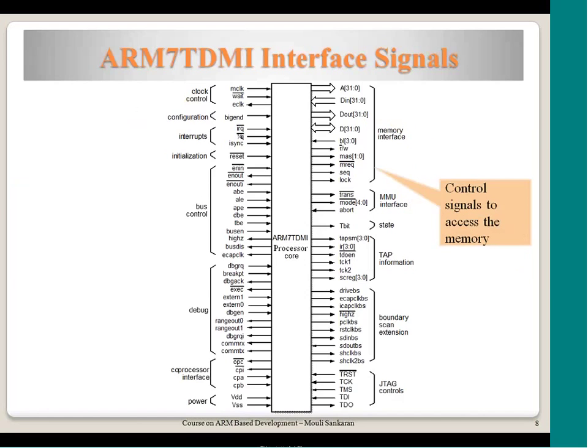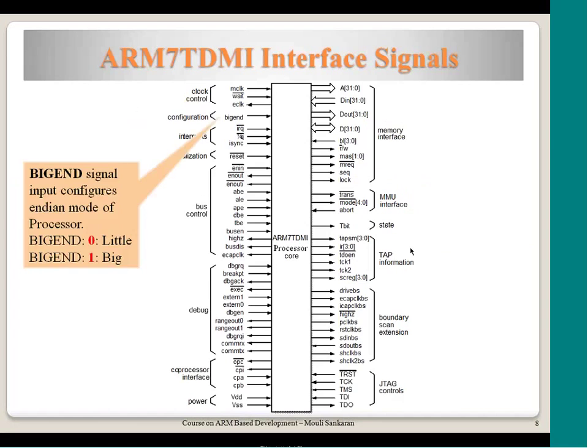There are so many control signals. Of course, you know that for any memory cycle there must be some read and write signals going on, and then other requests, such as what bus data is being read or returned into memory. So those control signals are going out from these signals.